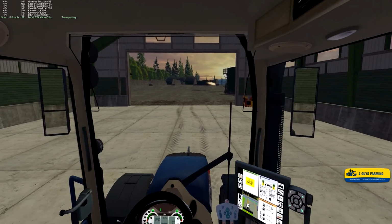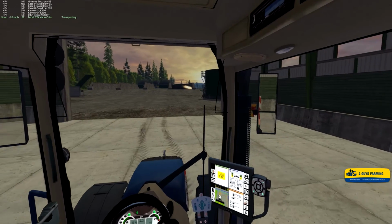Okay. I missed the manual. Wait a minute, is my view off a little bit? Why do I feel like... I know you can adjust the seat height. Doesn't it look like I'm sitting over to the right hand side a little bit? No, maybe not. Yeah, I am. That's weird. Alright.